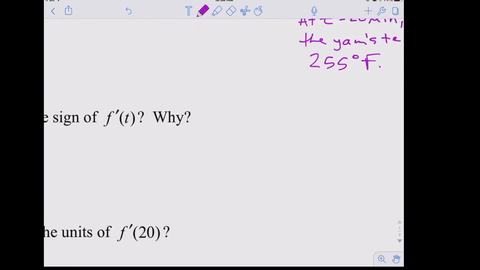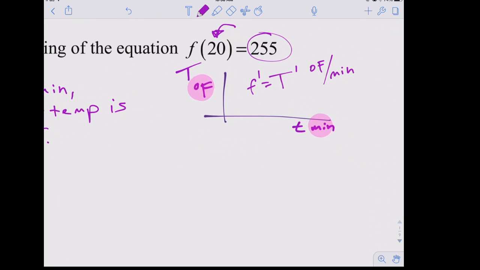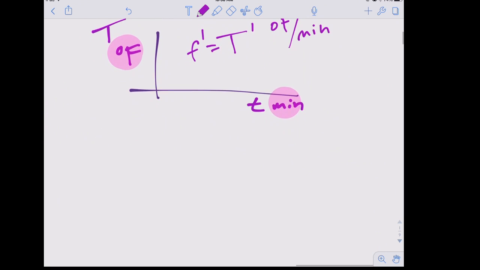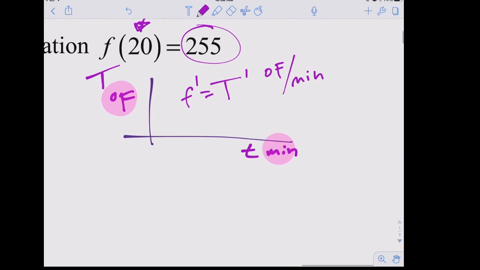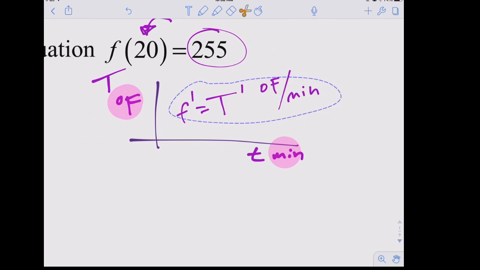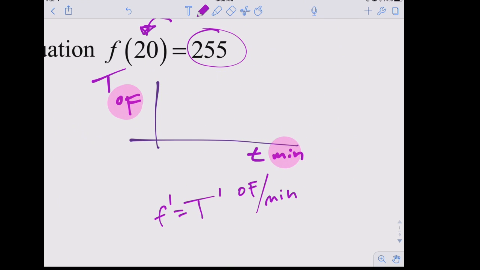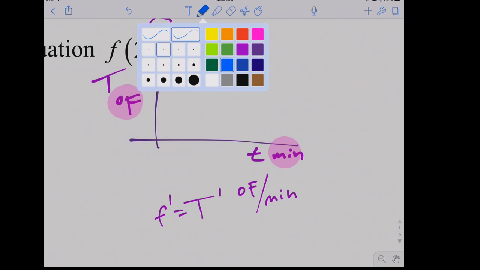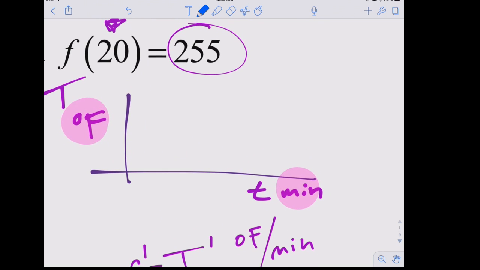So what is the sign of F prime? It's positive. The next follow-up question is why? Why is it positive, Rap? Yeah, very good. It was a cold yam in a hot oven, right? It wasn't a hot yam in a cold oven. So if you want to think about it, there's the initial temperature of the yam when we put it in. The temperature should increase, right? If the oven's hotter than the yam, how should it increase?